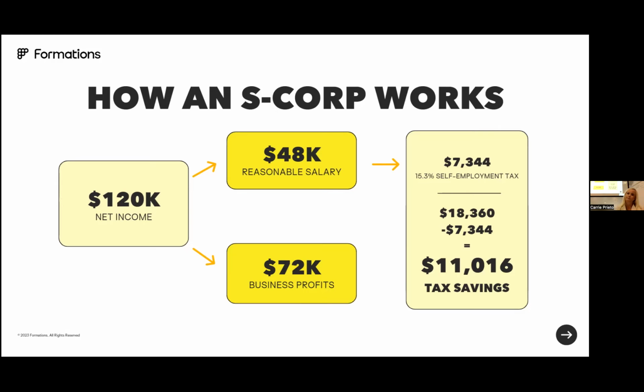Is there a percentage, like 40%? Yeah, generally speaking, between 30 to 50% is deemed reasonable, but there's no magic percentage. How we do it is we have a team of CPAs that know S Corporations, who have been doing it for decades. We also partner with RC Reports, an industry-leading reasonable compensation study that bases all of the reasonable salary estimates on 50 years of IRS data. The S Corp has been around since 1952. The methodology behind what is reasonable depends on who you are, how many hours you work, industry, state, cost, market, and income approaches. But generally, you're right. 40% is the top of the bell curve traditionally, but it could skew in either direction depending on the scenario.